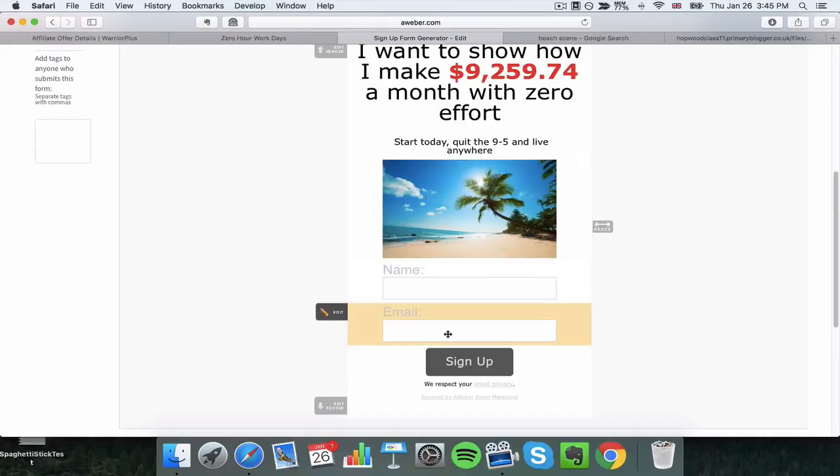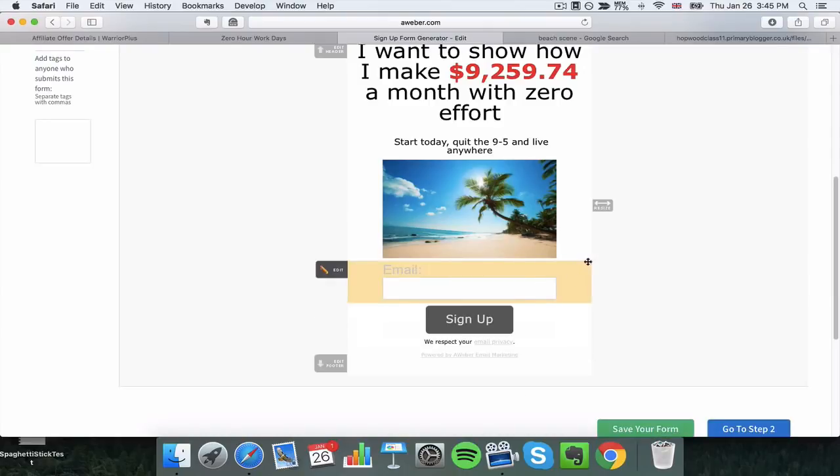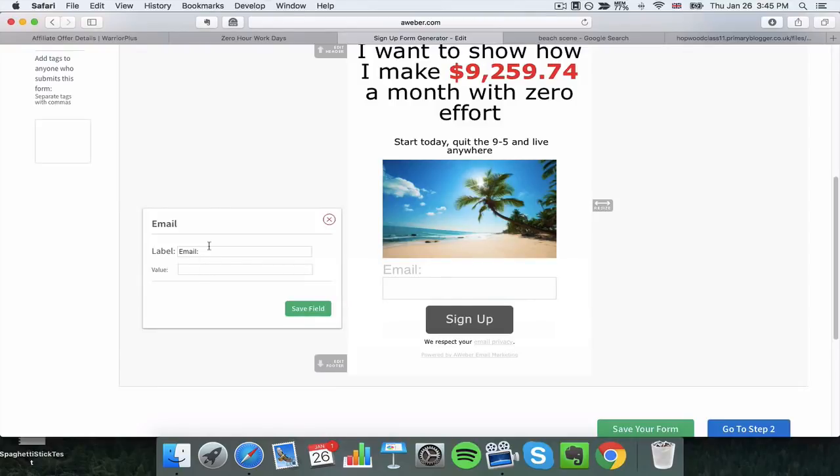the sign in field. Now we move into the sign in field, you need to decide whether you want name or email address. Do you want both? It's universally known that the more options you give people, the less potential that they're going to sign up for it. So if you just take off that, we go with email. Now here in the value, we want to type something here. We want to put in enter, and as you can see it's putting it in the actual box.